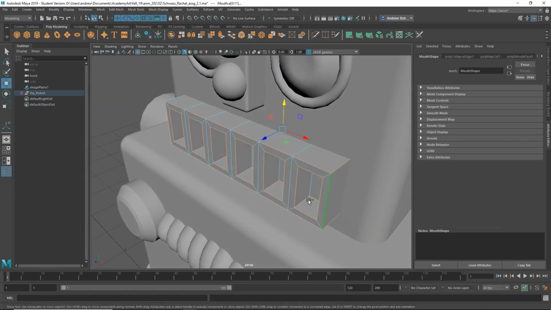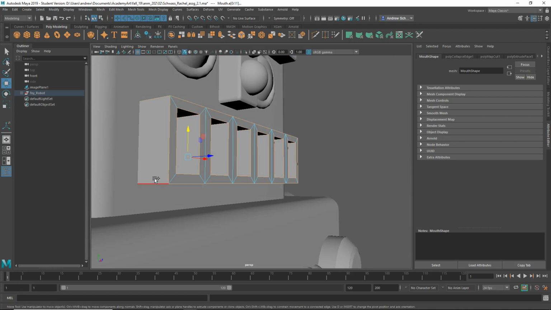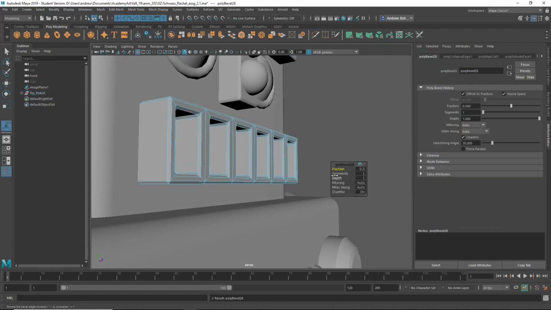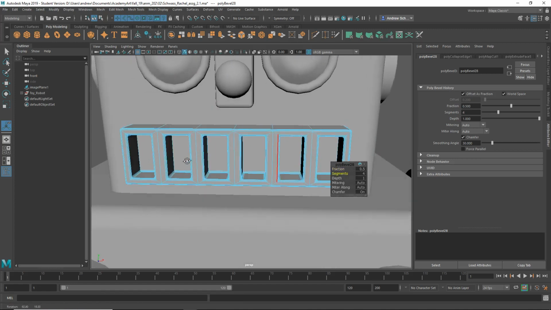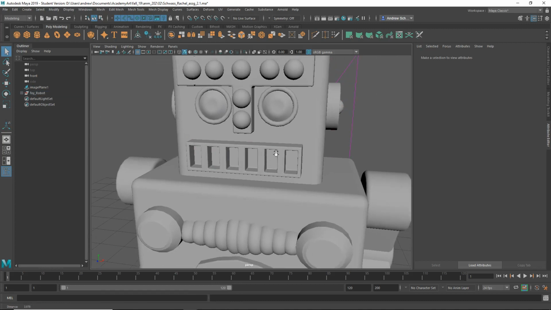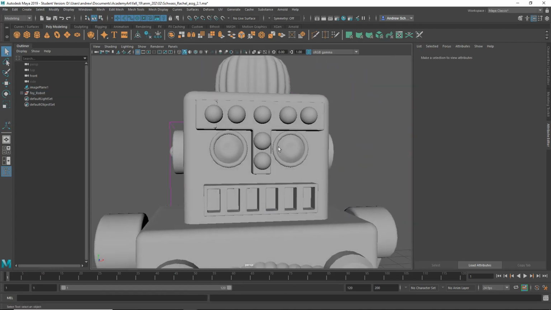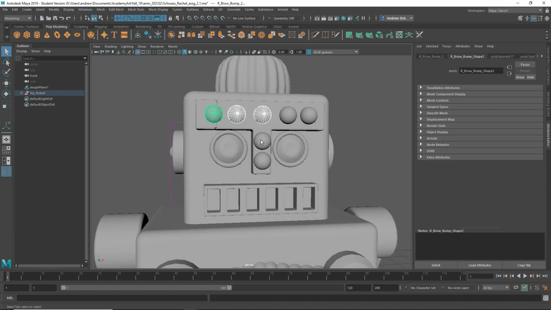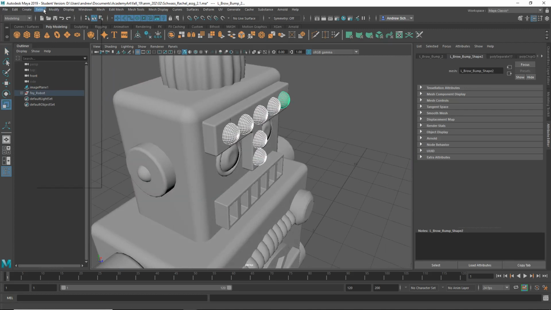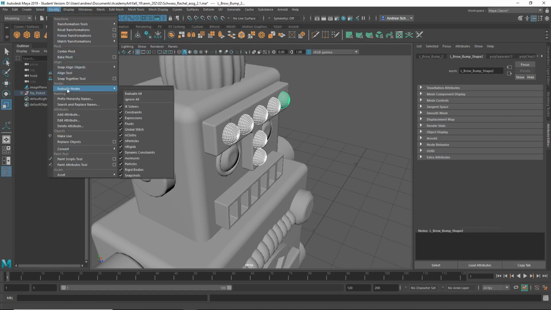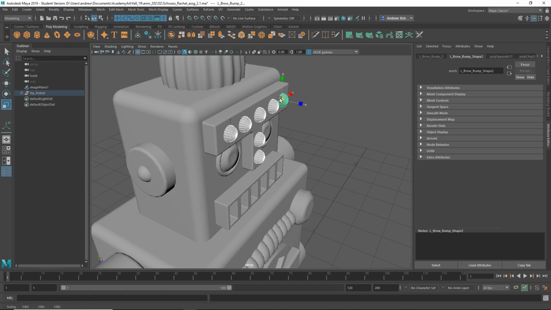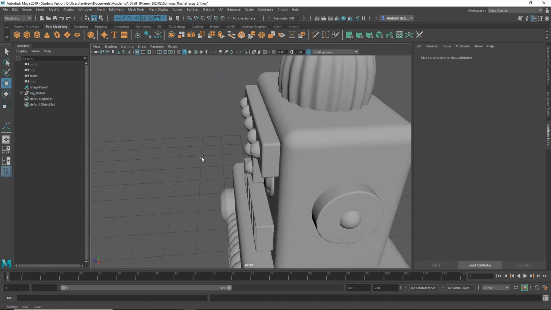Okay, and then these corners, I'll do Control B for bevel, increase the segments, something like that. I think these are too big. I think you could go smaller on these guys. They just look very kind of big and fat. I'll make sure the pivot on those is centered. Modify, Center Pivot. Where are we? There we are. Let's scale these down a bit. Move them back something like that. Still look kind of big to me.